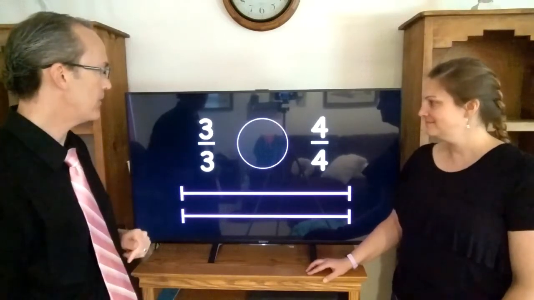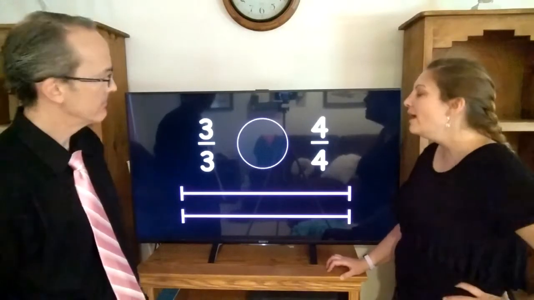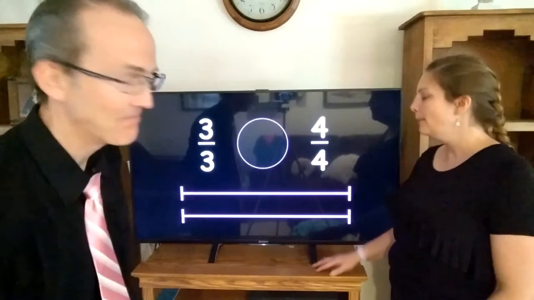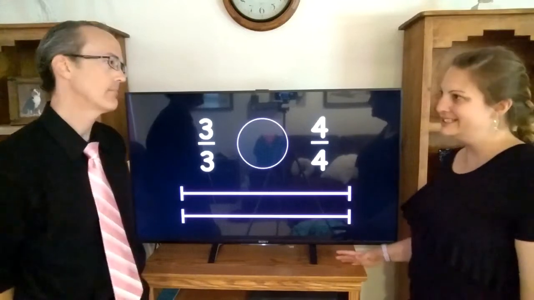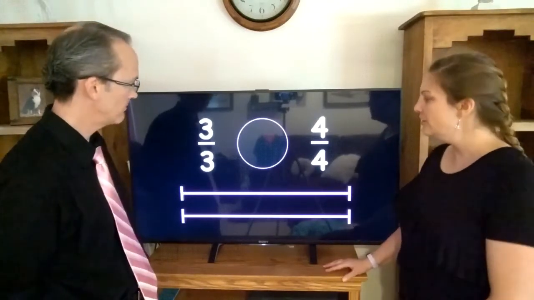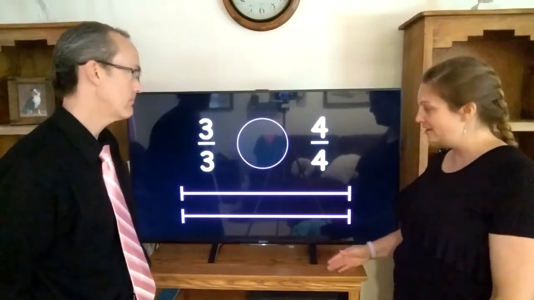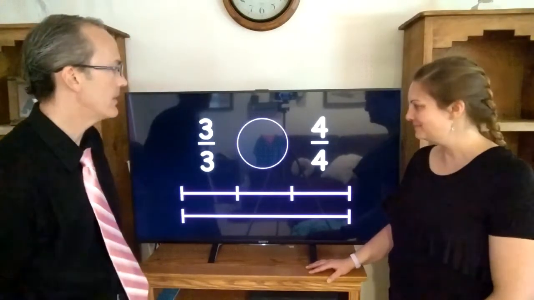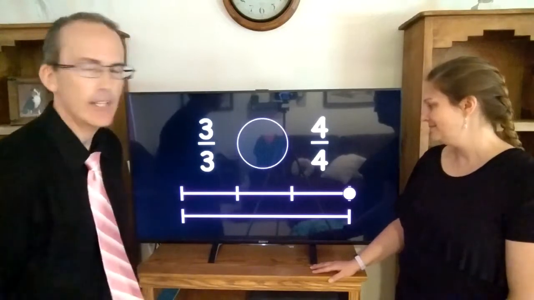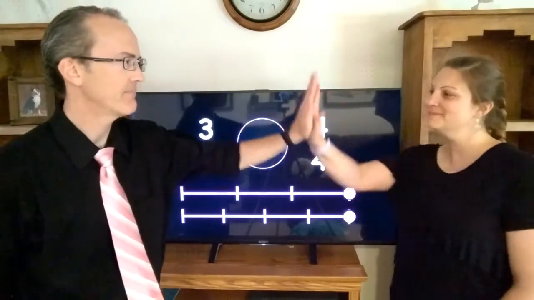Next, 3/3 and 4/4. What do you think? Well, 4 is bigger than 3, but the denominators are different. So you can't just say that 4 is bigger than 3. You have to compare with the number line. Because it looks like the top and the bottom are the same, the numerator and denominator, for both of them, which means I think they're equal. And we've talked about this before, so I think you guys already know the answer to this one. 3 equal pieces, I get the 3rd piece. She has 4 equal pieces, and we put it on the 4th piece. Equal. You are doing very well, Mrs. Mason.